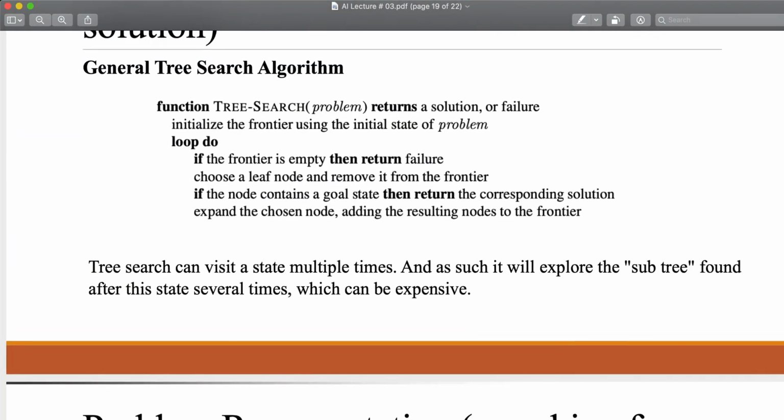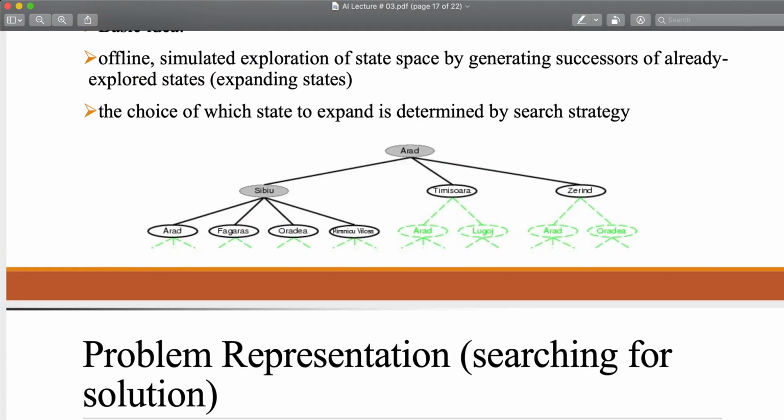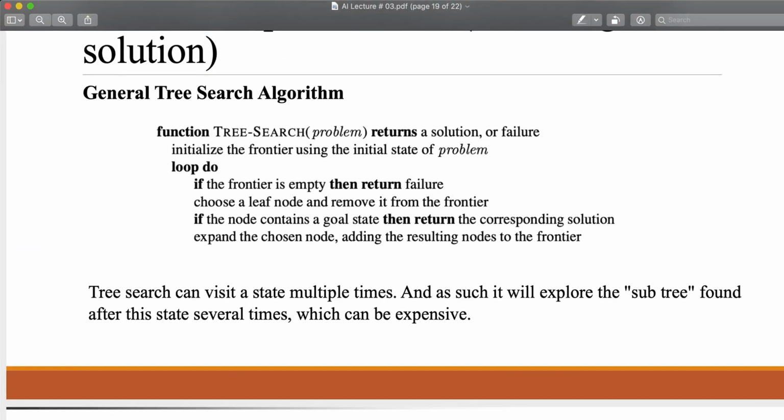If the node contains a goal state, now if we arrive at this Sibiu, we will perform the goal test. If the node contains a goal state, then return the corresponding solution. If this is the goal state, then you need to return the solution: you need to perform the go action from Arad towards Sibiu to get the solution.